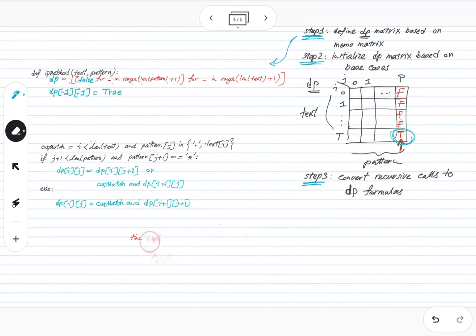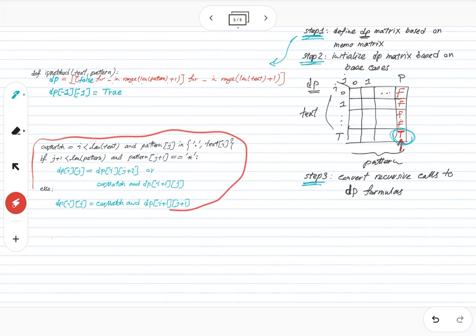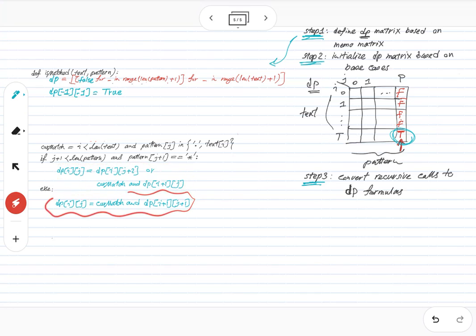Let me erase all of these, we don't need them right now. Okay, so what is the next step? Actually, we want to fill out, populate this matrix. We know these are the formulas to update them, but we need to traverse or populate this matrix. And based on these formulas, we can figure out what the direction should be. I want to start from, let's say, column 0 to the end, or I want to start from column p-1 to the end, and what would be the direction of the rows.